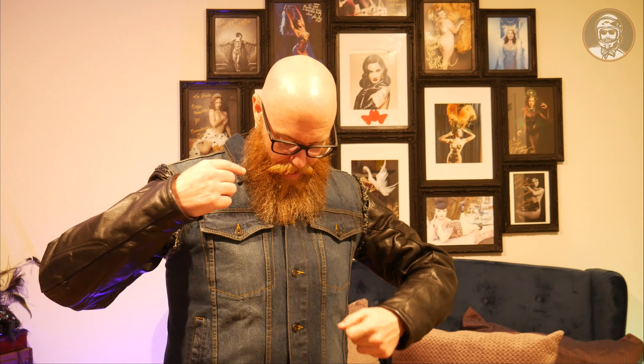Alright, cool. So the sleeves are cut off and it's kind of frayed up a bit, which is what we wanted — we wanted it to look a little bit rough, basically like shit, 'cause that's me. Just put it on over the leather jacket to make sure it does fit, because it was a bit of a gamble buying this one. It's a bit snug, but snug is good — it means it doesn't flap around in the wind, and that was a problem with the last one. We're probably gonna do a little bit more distressing on it, which means gonna hit it with a little bit of sandpaper. Alright, I've got an idea, let's do it.